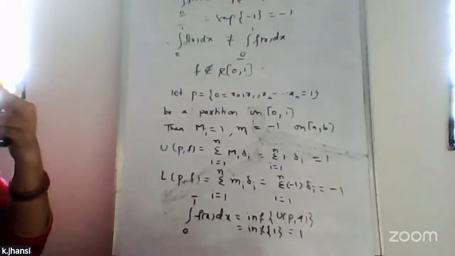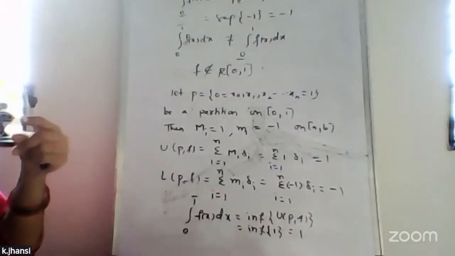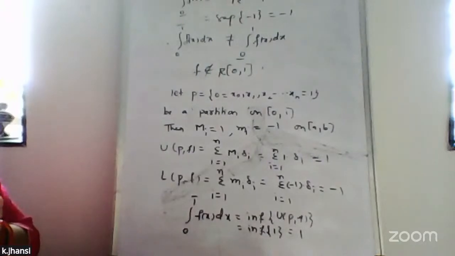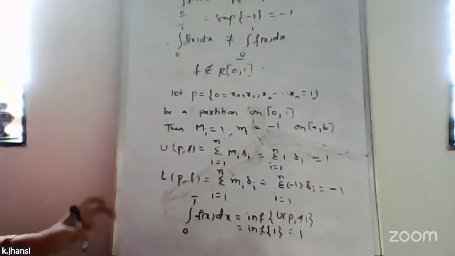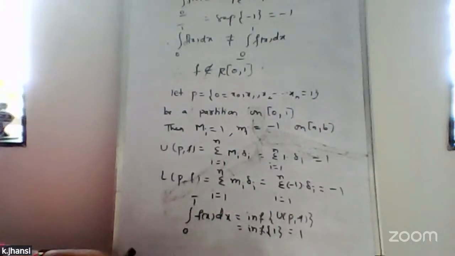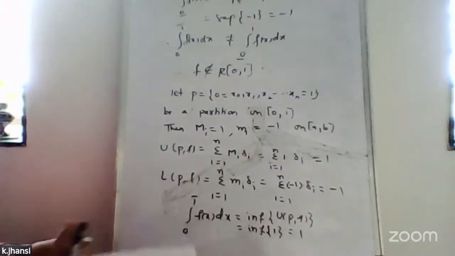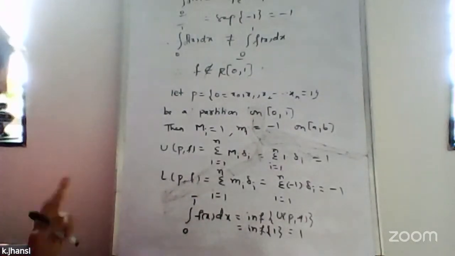Next, one more 5 marks theorem is on page 94, theorem 7.3.3. If f is a mapping from the closed interval [a, b] to R and is monotonic on [a, b], then f belongs to R[a, b]. This is not asked directly like this. The question will be: prove that every monotonic function is Riemann integrable. For that, the proof is on page 94.